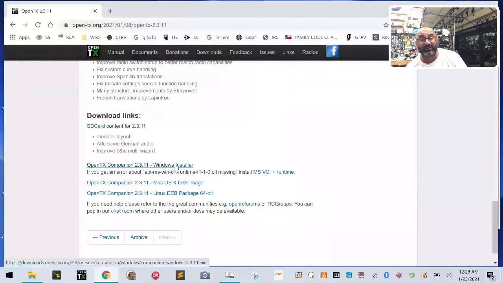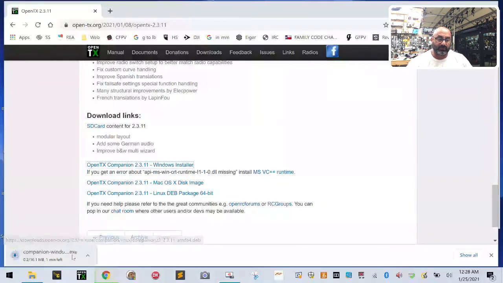So let me show you what it looks like once you download it, okay? Once you download this file, I'm going to click it real quickly. It's going to initiate my download. Once you download this file, I want you to take it from your downloads folder, if that's where it is, and cut it out of there, and paste it into the X9 Lite folder that you have created while we were doing this in your Transmitter folder on your desktop. So I'll show you what I'm talking about.